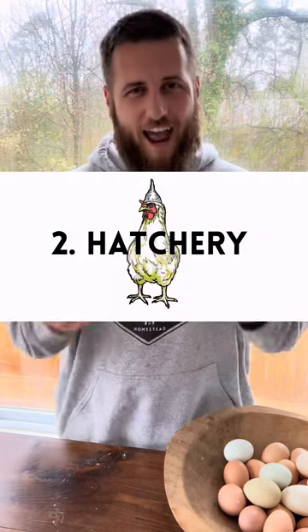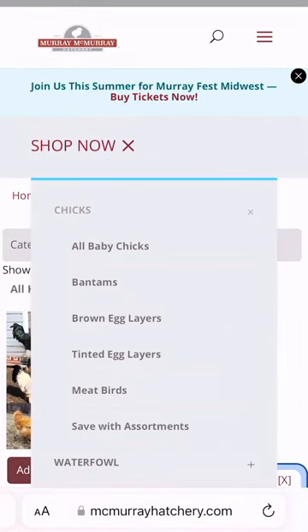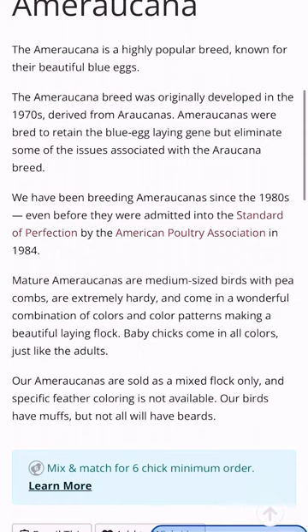The second option for where you can buy your chicks is a hatchery. There's a lot of great things about hatcheries, but the number one pro is that there's almost a limitless variety of chicks you can choose from. For someone wanting a specialty breed like a Silkie or a Polish, or a very specific egg color, this is your perfect place. On the website, each individual chick breed will have a detailed description of their temperament, egg color, and everything you need to know. Also, hatcheries have a much higher sexing rate than almost anywhere else — usually about a 90% success rate — though keep in mind there's always about a 10% margin for error when it comes to sexing chicks no matter where you get them.